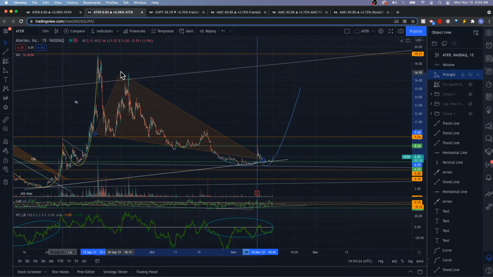You could chart it like this, where you say, well, I don't think that this is the farther point of the wedge like this. I think this was the wedge, and we already kind of broke out of it. Again, this could be thought of as testing, and then maybe even breaking it. You could chart it like this and say, no, this was the breakout of the wedge. You can clearly tell that this is where the wedge broke out, right? It's this huge run up, and then it drops down.